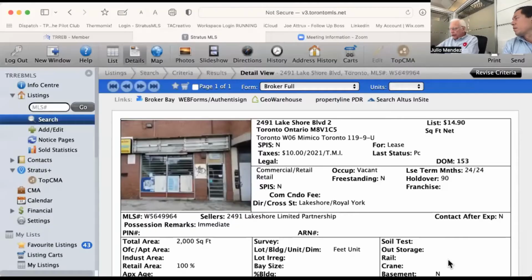On TREB, if you go into TREB commercial, you can find all the clauses for commercial leasing. And all you have to do is take those clauses and put them into your proposed agreement to lease. That will satisfy your tenant client. Not necessarily the landlord, because in this case, we're acting on behalf of the tenant.